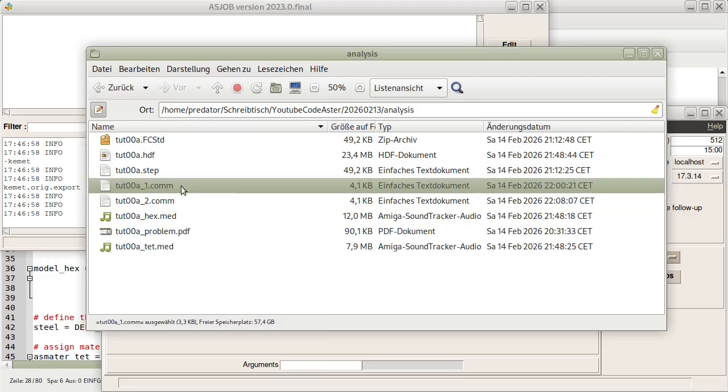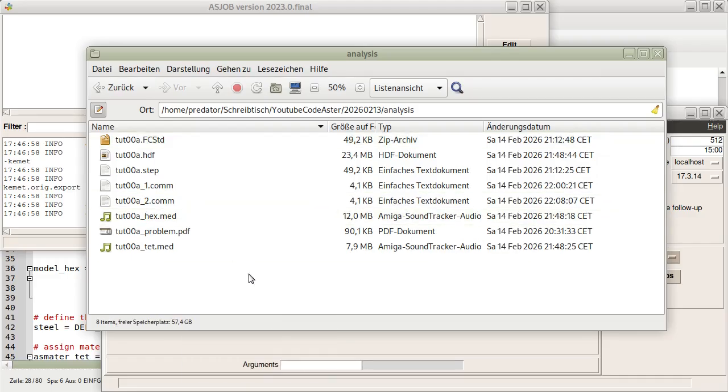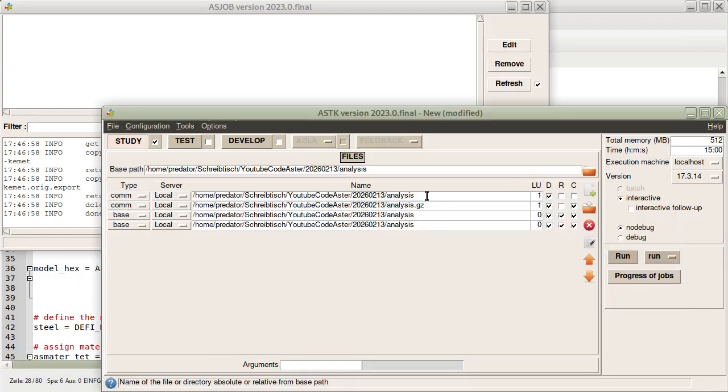So the absolute path, you can simply copy, the first one /back 200A1, also /back 200A2.com.